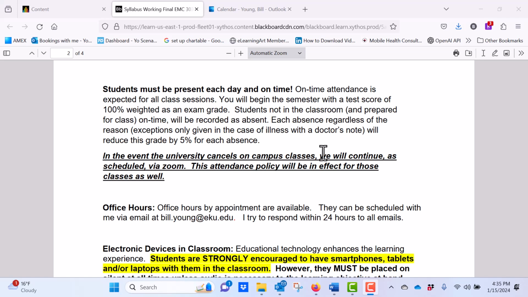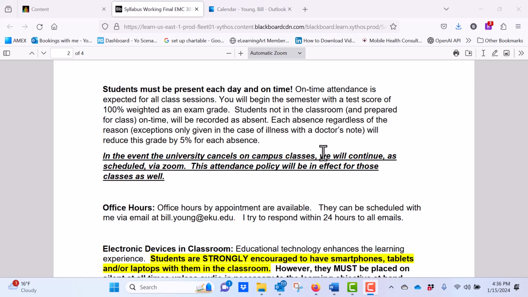One of the ways that I do that is with kind of like a carrot and a stick. The carrot is if you'll look in your EMC 303 grade book, you'll find that you have already started off this class with 100 as an exam score. We'll talk about the weighting of those in just a minute. So everybody in this class already has an A. What you do with that A is going to be entirely up to you. As far as that great start grade that it's labeled there, that everybody has 100 on, here's the parameters, and that's your carrot. Here's the stick part.